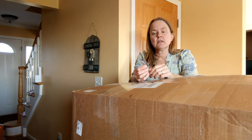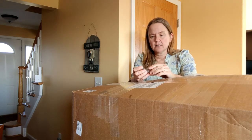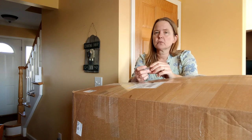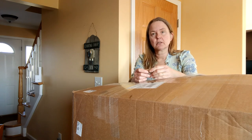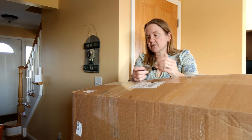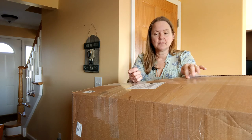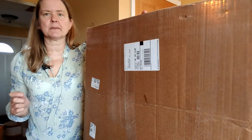But if you want to view the WAFA sales, I believe you have to join that group. If you just search on WAFA, I think you'll be able to find it. It stands for Wool and Fiber Artist Group. They just started it right when COVID came and all the fiber festivals got canceled. All the stuff I'm going to put up on my website anyways, but if you'd like to participate in the sale and see some of the other vendors and have some fun, it is pretty fun, then you have to join the group in advance. I'm pretty sure. They might have changed that since I did it the last time.